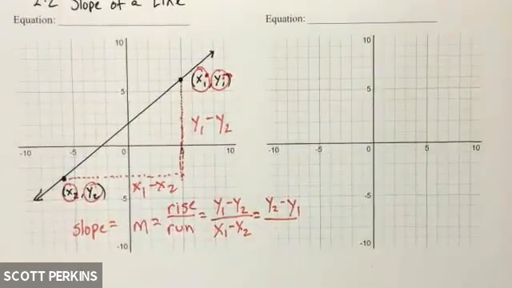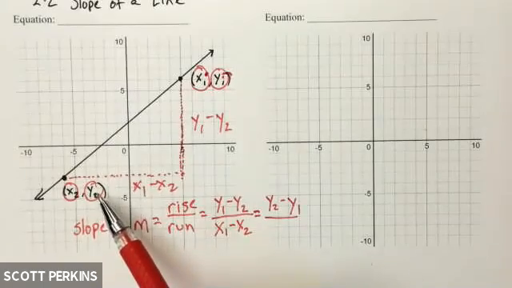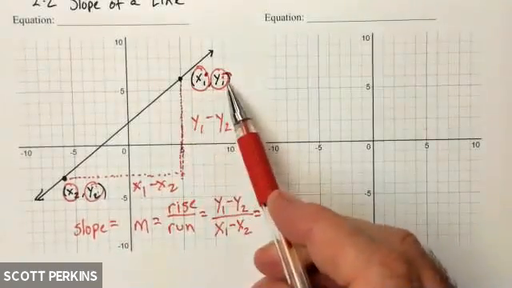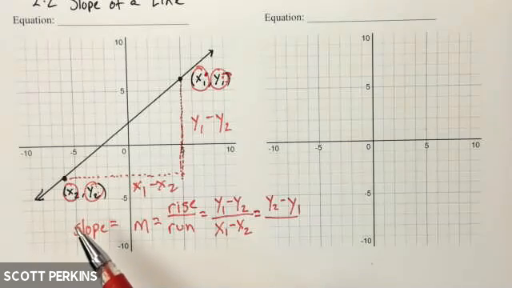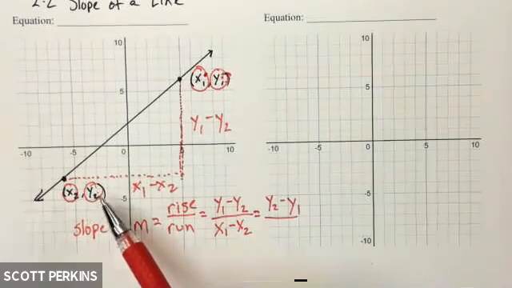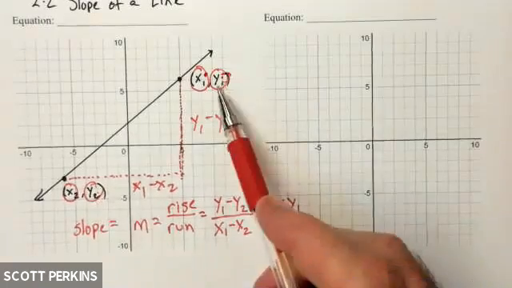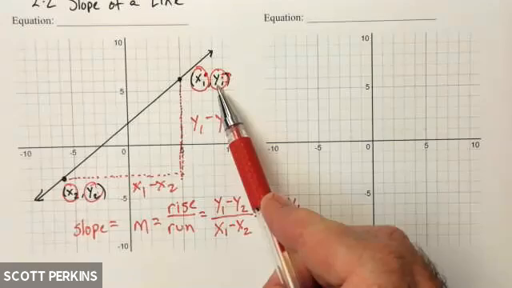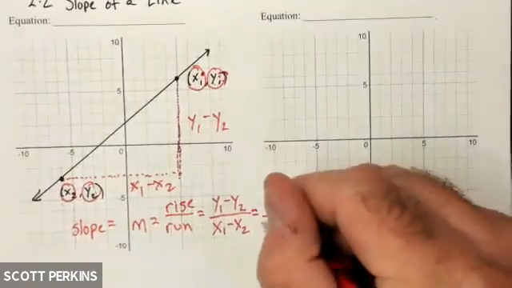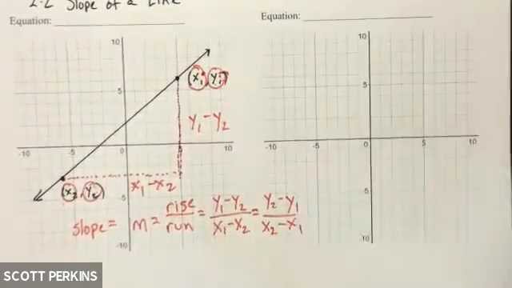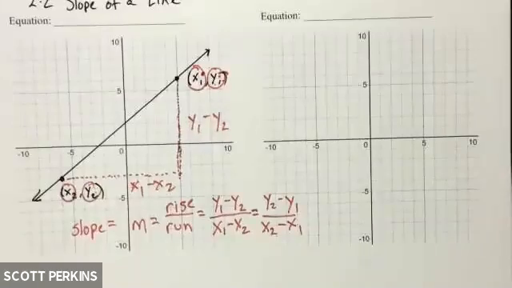But in that event, if I had started over here on the left, if I had said y2 minus y1, what do you think I have to do with the x's? Yeah, if I start with y2 minus y1, then I have to go in the same order with the x's. I have to do x2 minus x1. So the order you pick does not matter. What does matter is you have to be consistent with both the x's and the y's. That is what I am trying to bring out.